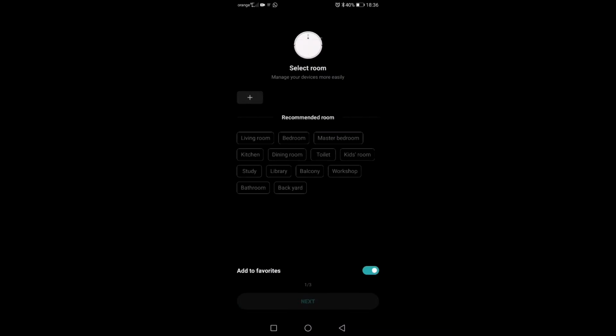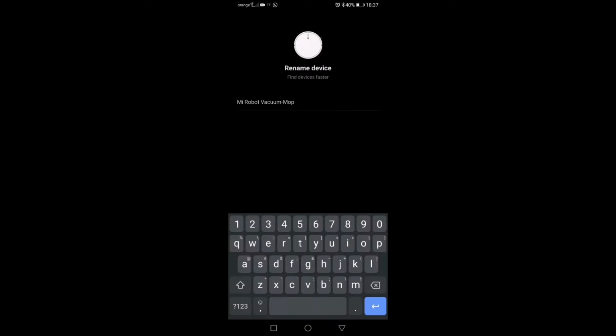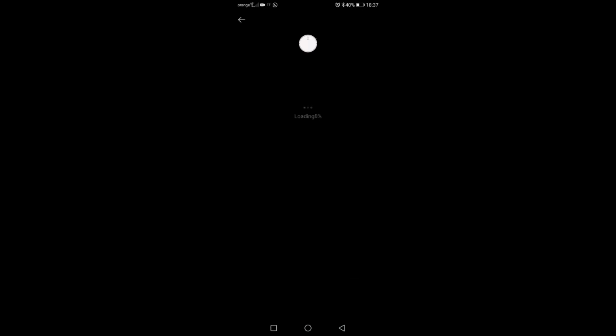Select room. Let's say living room. Add to favorites. Yes, I guess. My robot. Let's say that's a good robot name, I guess. Come on. Next. Okay, share the home. No. Let's get started.